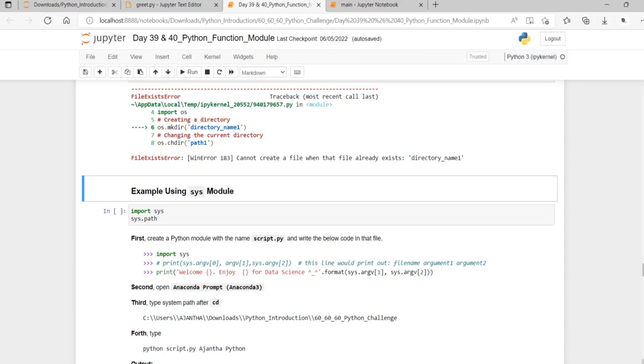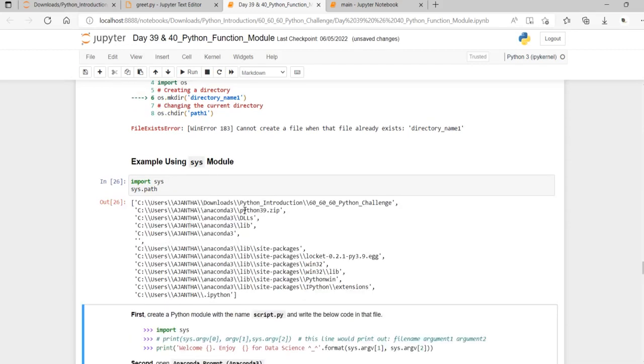The item at index 0 in this list is always the name of the script, and at index 1 is the argument passed from the command line. Here, when I import sys, we can explore what the exact system path is. Yeah, here it is.